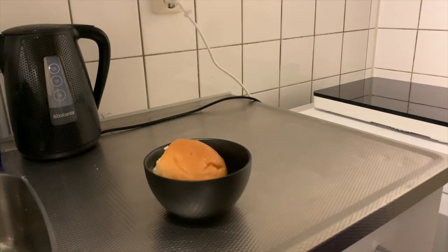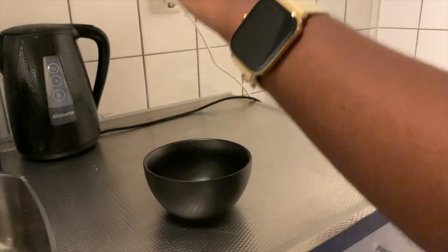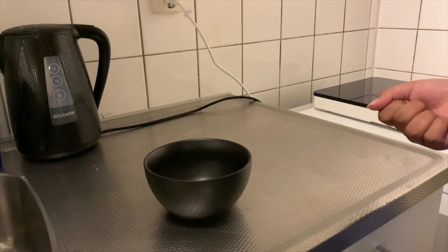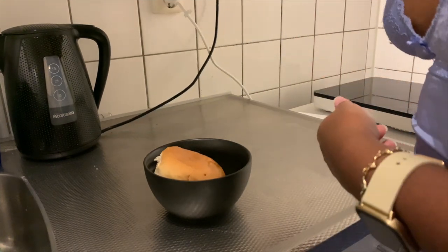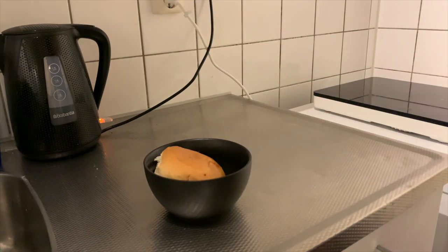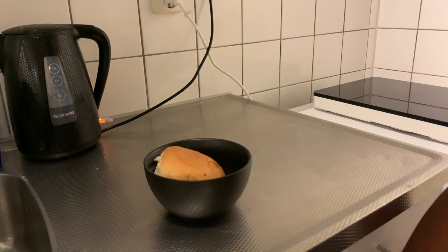So what are you going to drink, Coco? I'm going for the minty. I think it's better for me. Mint and ginger tea. Let me grab my ginger.